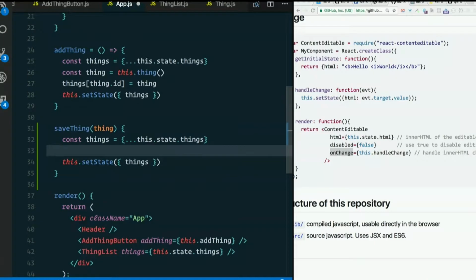What happens in between? Don't answer out loud. Take a moment and think about this. The thing with the name already changed. Don't worry about how it gets changed. It's been passed into this method already changed. How do we update it within this thing's object? How to replace the old version of that specific thing with the new version of that specific thing.